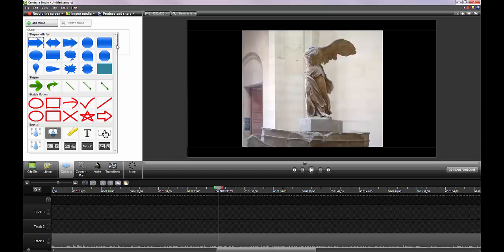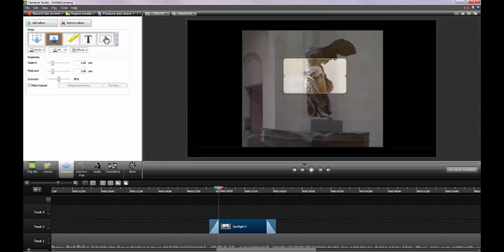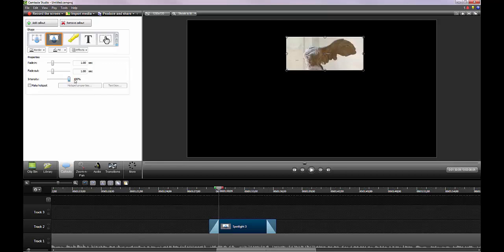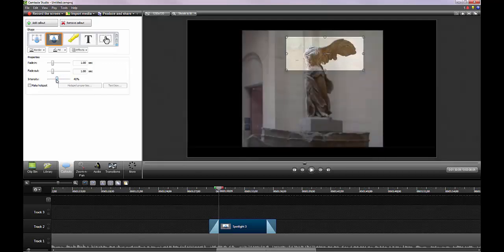And I'm going to add the spotlight. If I click the spotlight, you can see right away what it does is it sort of mutes the rest of the screen. It gets that sort of dark, except for what's in the selection area or what is in your spotlight, which is handy if you want to call attention to certain things. Again, you can adjust the size and shape of that exactly, the fade in, fade out time, or the intensity. If you wanted it to completely black out whatever was on your screen, you can do that. I think a small fade is nice.